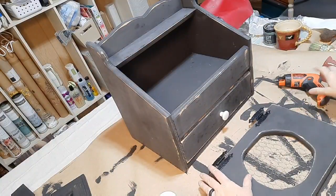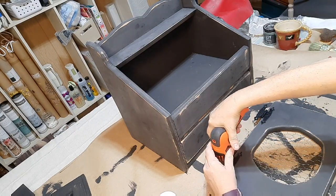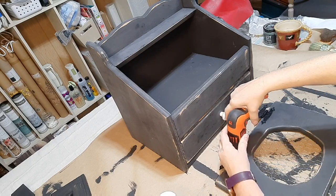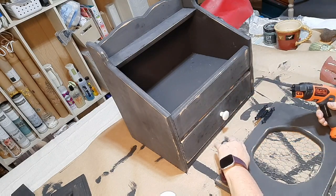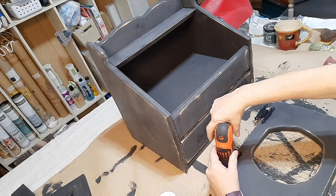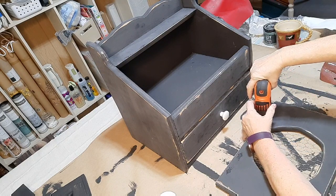Okay, so I put all the hardware on, and then I decided I wanted to wax. So I am taking it back off so that I can wax before the hardware. So that's what I'm doing here. It's just getting this hardware back off of here. I cleaned it real well with the crud cutter.